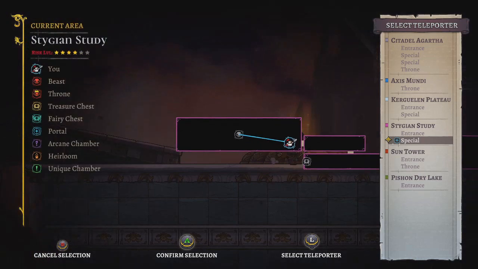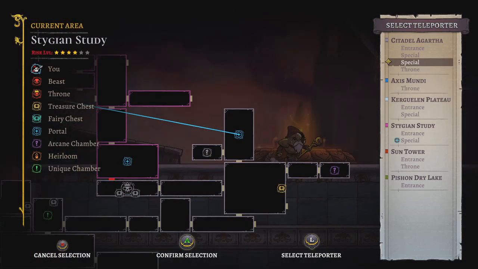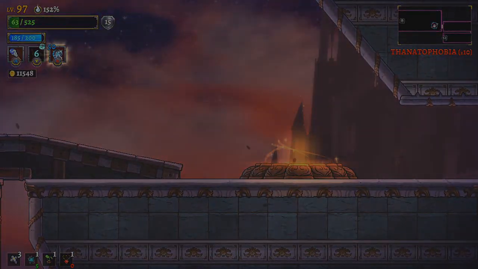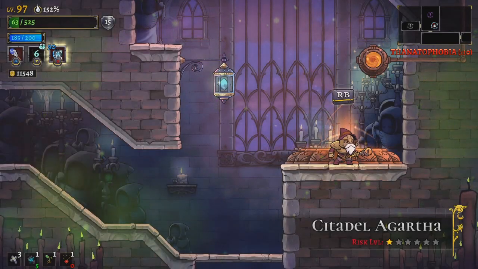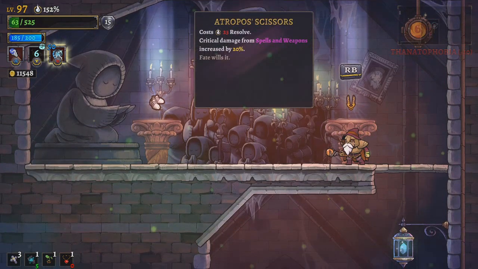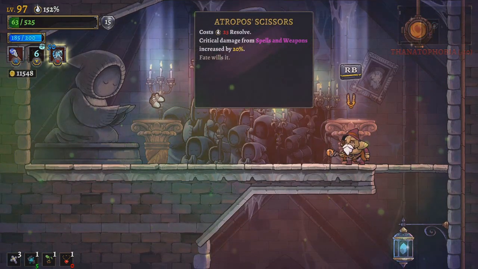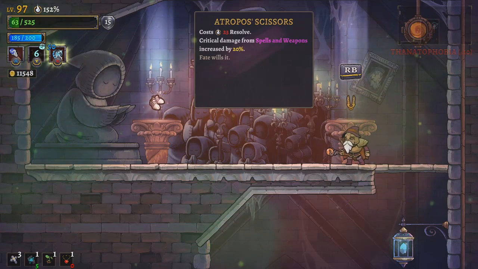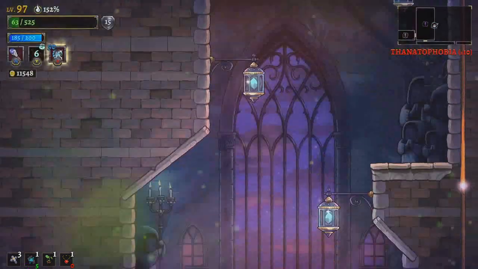Alright, turns out this area kind of kicked my butt. Turns out mages are kind of squishy. Where in the Citadel have I not finished? This room, just below me. And also, how much resolve do I have left? I'm at 152. Remind me what was here. I could do this for more crit damage. Honestly, I'm not critting that many guys right now, though. So I don't love that.